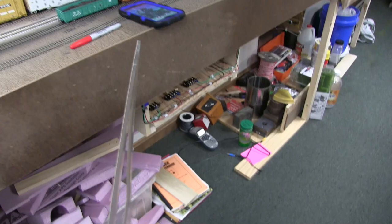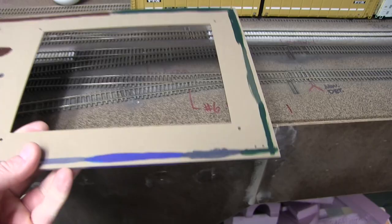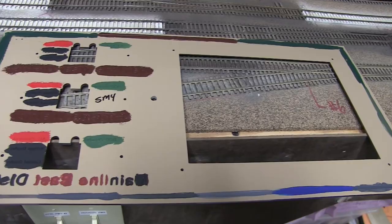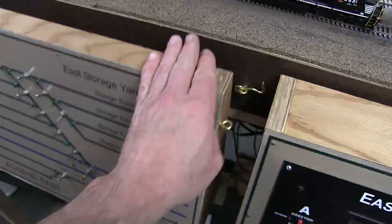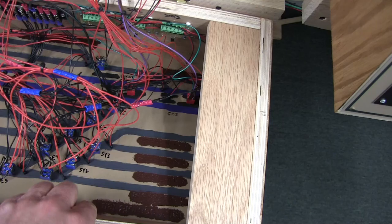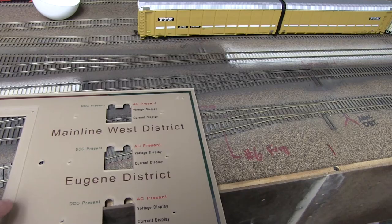The beige/tan color you see is actually the base color of the acrylic. On the back side they engrave all the lettering, the outlines on the control panel, and the lines as well. When you get it back everything looks clear — you can see right through it. It basically engraves through the base color and is clear, then allows you the user to paint the letters and lines whatever color you would like.